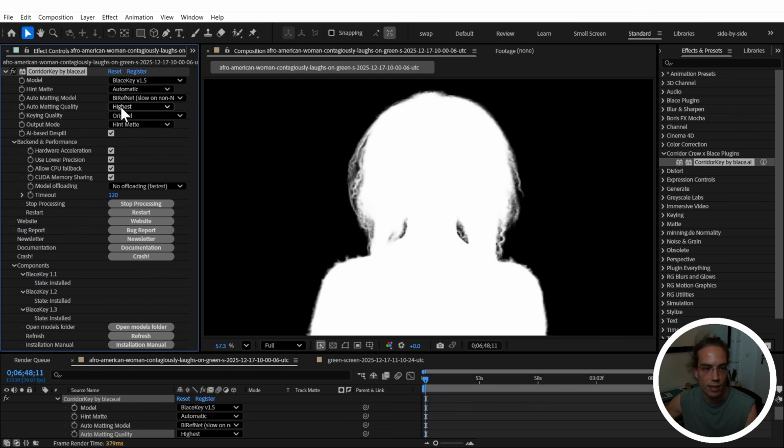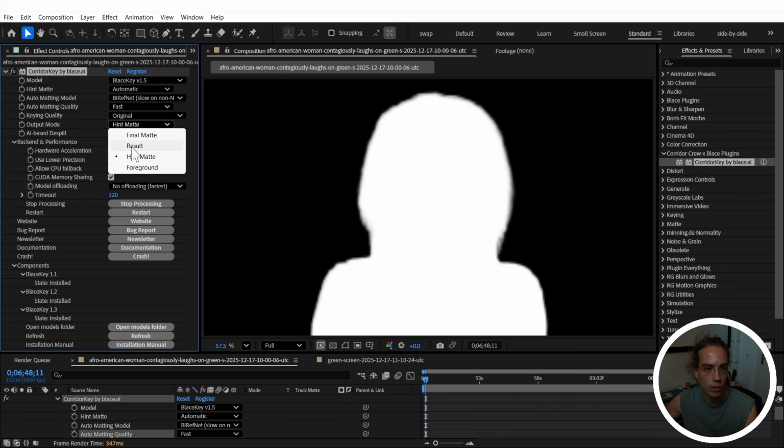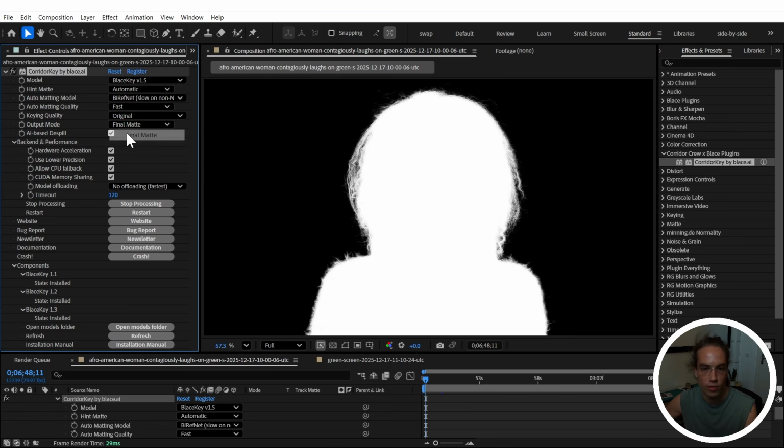So the higher you set this setting, the better the hint for the keying model. And let me show you how it affects the final output, because at the moment we are visualizing the auto-matting result. So let's go to result. So this is, oh no, sorry, let's go to final matte.